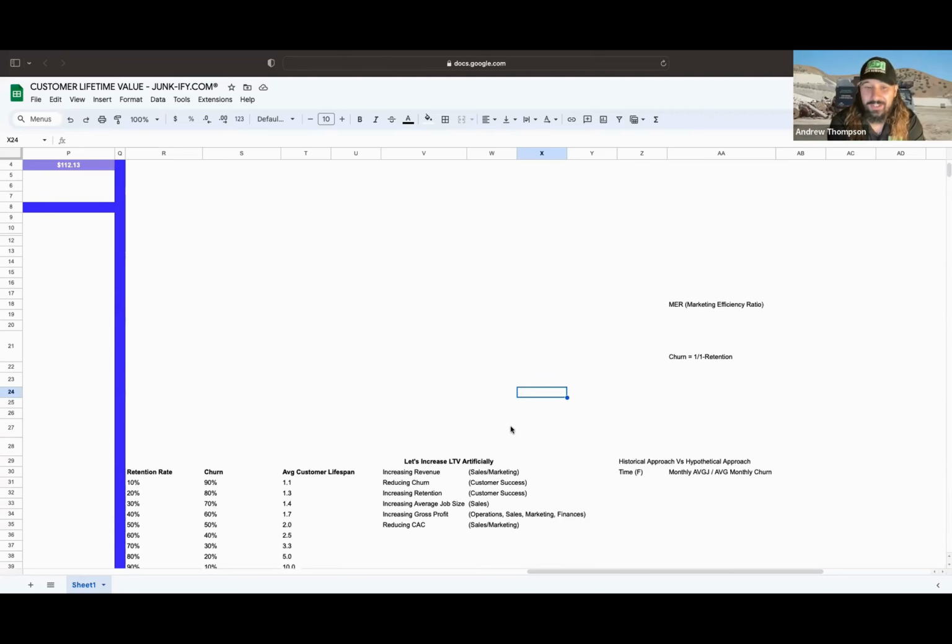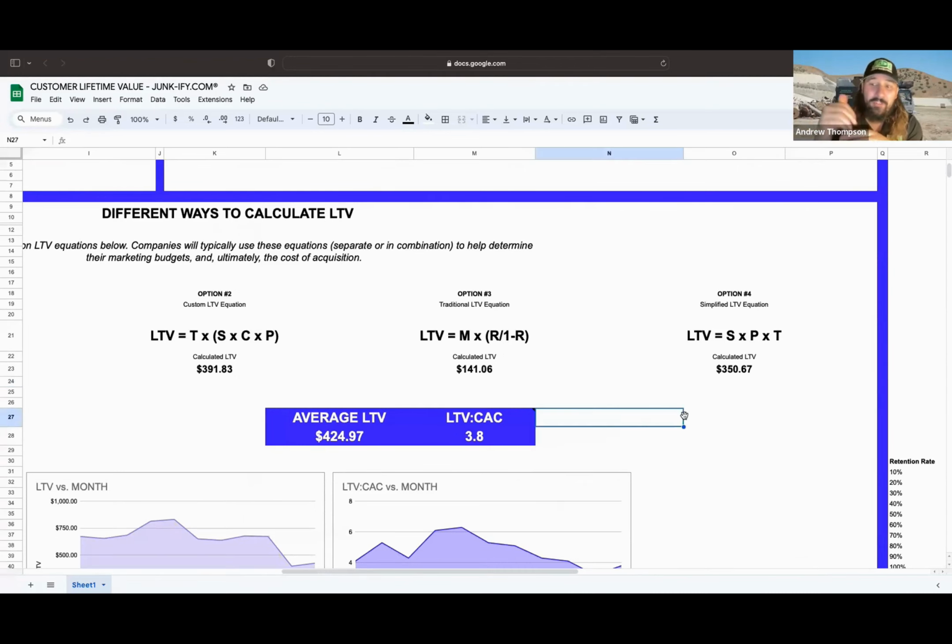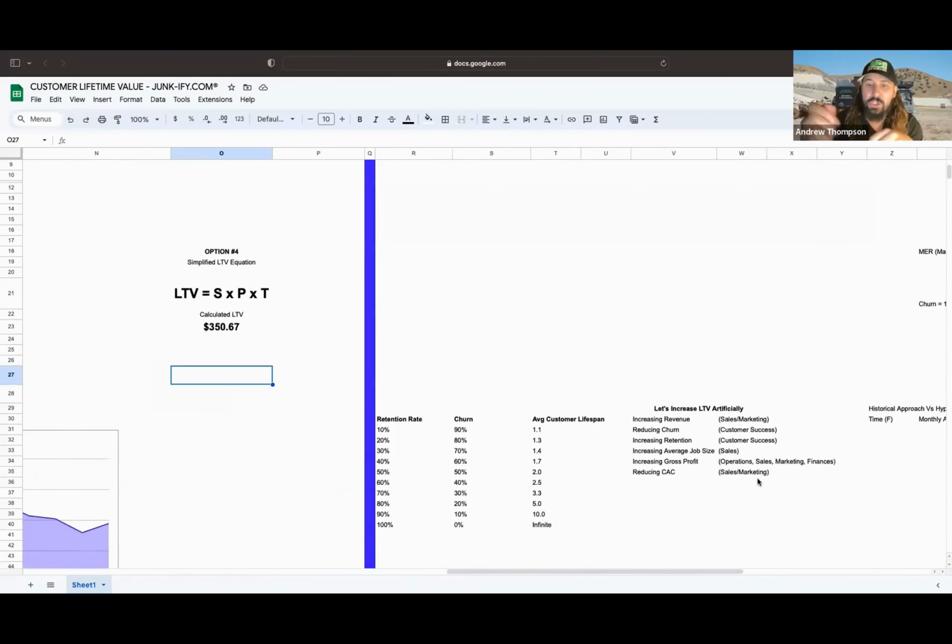I love that analogy. That's awesome. And just seeing that list of ideas for increasing LTV, like increasing retention, reducing churn, and which department handles it, kind of sparked an idea in my head too. That was informative for me. And I'm a numbers guy. I've been a programmer my entire life. Programming isn't always just numbers. Programming is problem solving. But when it comes to software like this, yeah, you need to know some basic math.